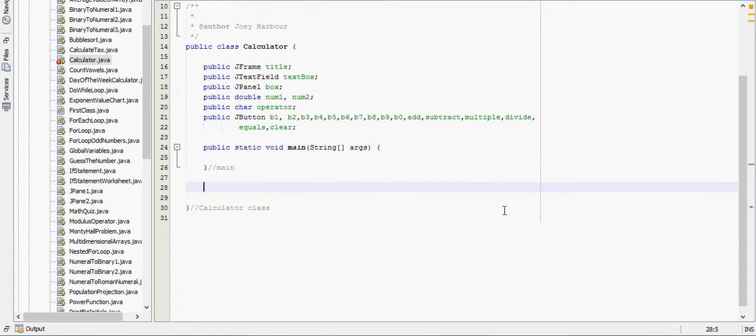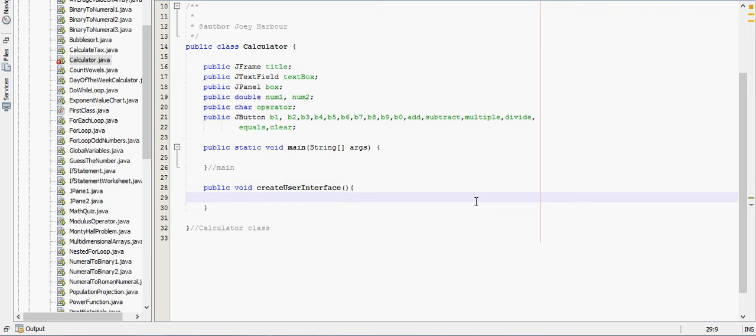Alright, so the first thing we need to do is start the actual program. We'll create the box that the user is going to be communicating with first. It won't return anything, so we'll say public void create user interface. I think that's a good name for it. Alright, so I need to create a whole bunch of buttons here.